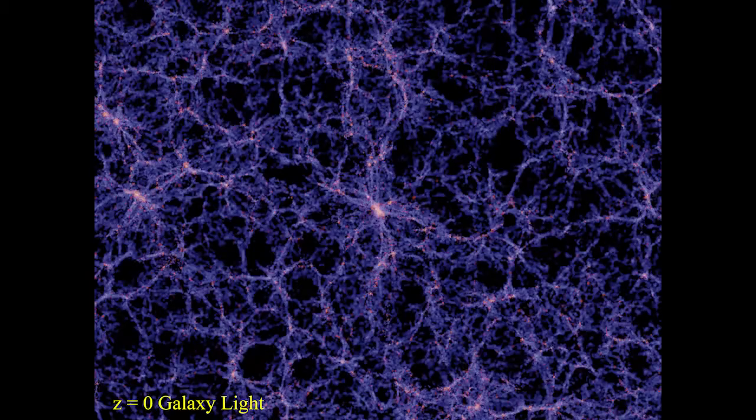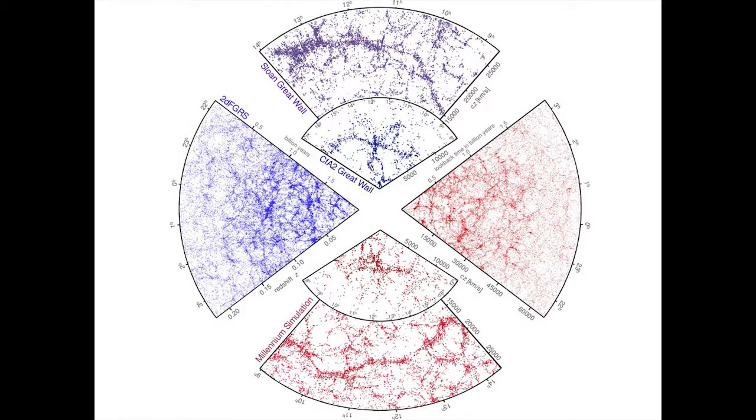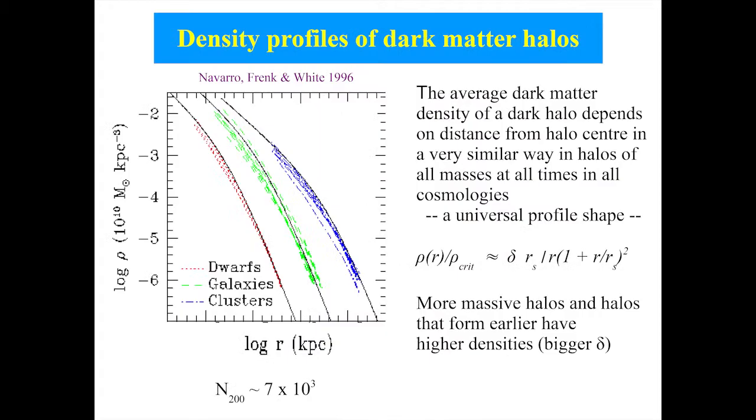But of course, the trouble is we don't see the dark matter, as we keep hearing. You have to predict where the galaxies are going to be. So here was an attempt to do this. This simulation, this is now 2005. This was about the first simulation with a very large region where you had enough resolution you could actually predict where the individual galaxies should form. And so you can make plots like this one, where this is the real universe, the distribution of galaxies. And this is a simulated universe where you view the galaxies, not the dark matter, because you've tried to follow their formation in the same way. And then you can make quantitative comparisons.